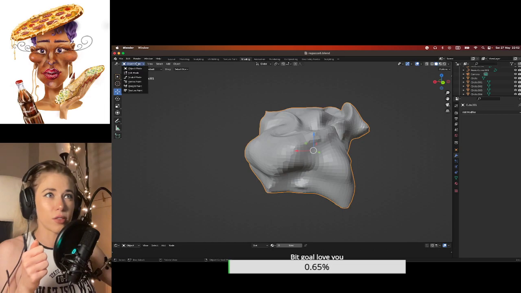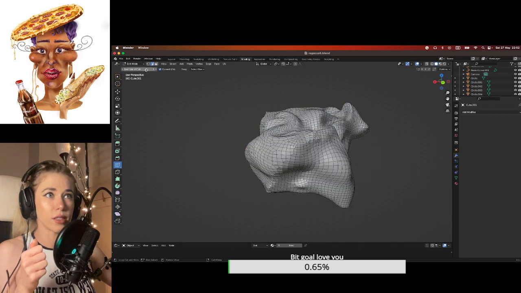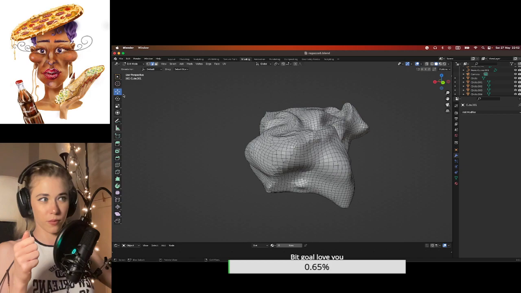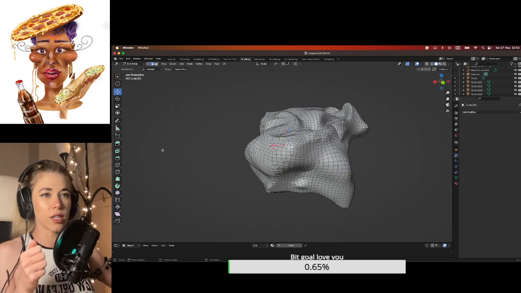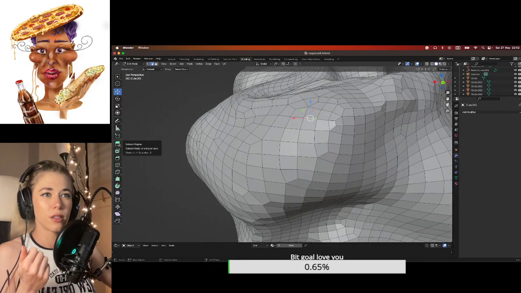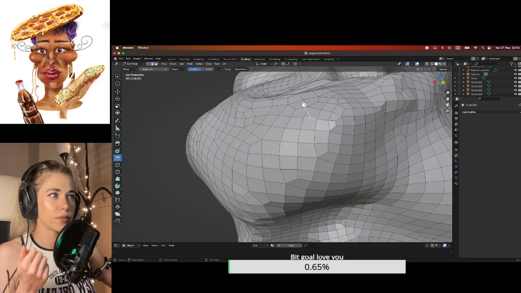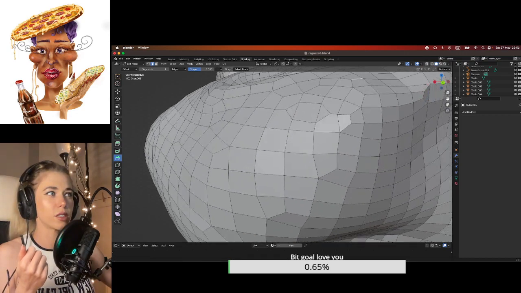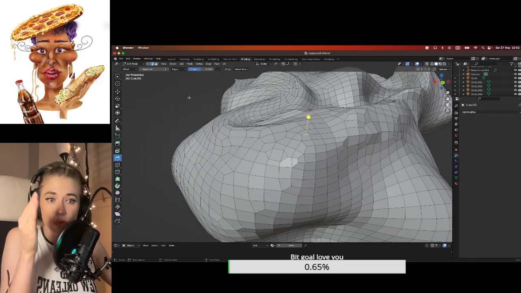If I go to edit mode and select one of the edges, there is bevel. By using bevel, you see, I make it like this because I want to smooth the corner.